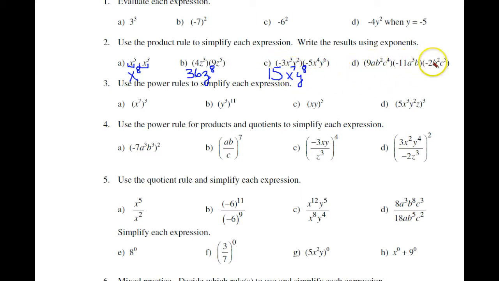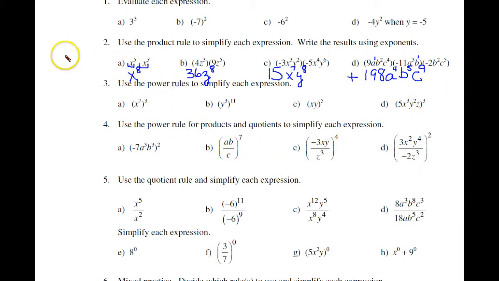Now here we have three terms that are factors in a sense. They're not really terms, they're factors. But then there's a negative times a negative. So two negatives. This answer will be a positive. So we can go 9 times 11 is 99 times 2 is 198. And now we just add up all our exponents. A, now there is a 1 by the A. Don't forget that. There isn't one listed. There's a 1 there. So 1 and 3 is 4. B is 2 and 1 is 3 and 2 is 5. And then C is 4 here. There's no C there. And that'll be a 9. And it doesn't hurt to check these.